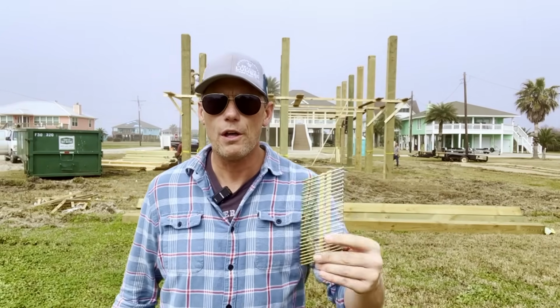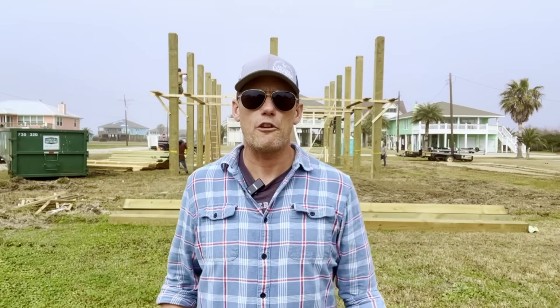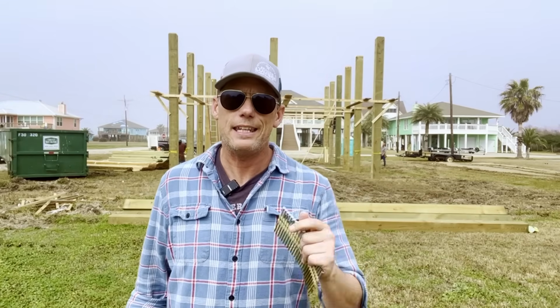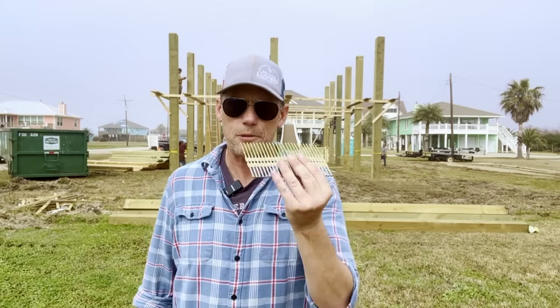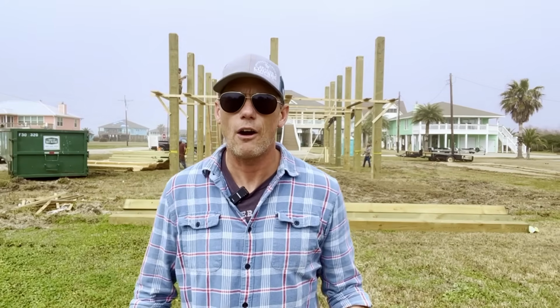The same thing with our nails. Every single nail that goes on this build is going to be hot dip galvanized, and they all have to be a specific length and width as approved by our engineer.